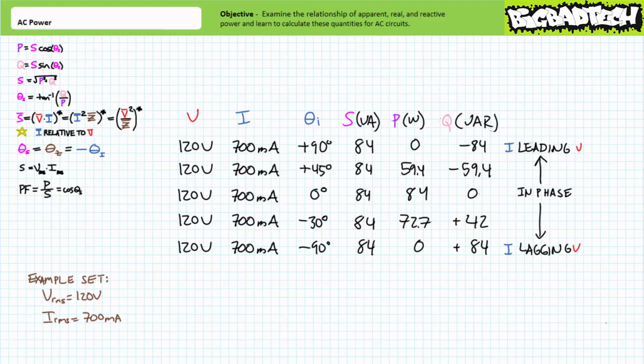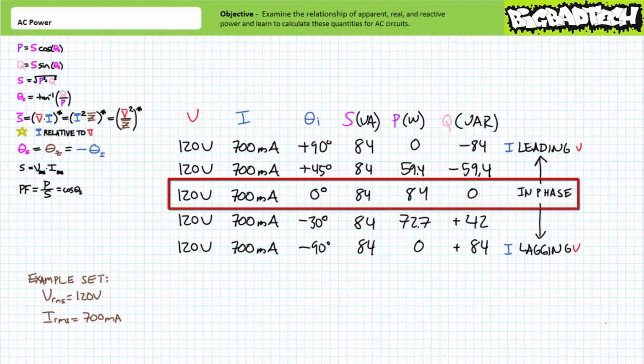Take a voltage reading, take a current reading, multiply them together to get an apparent power magnitude. Too easy. In the single scenario in which voltage and current were perfectly in phase with one another, all of apparent power is being directed towards real power because none of it is being directed towards a reactive interchange.